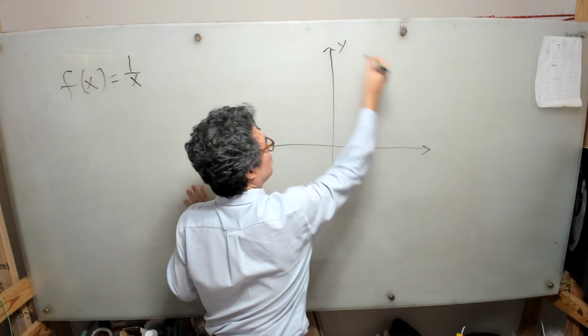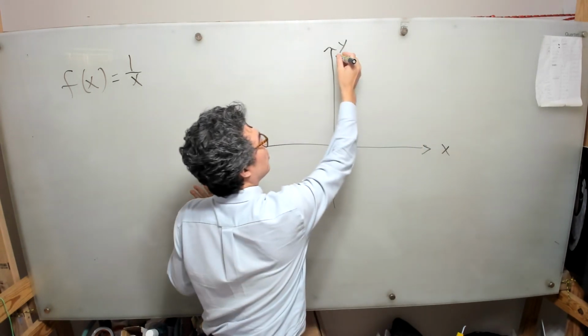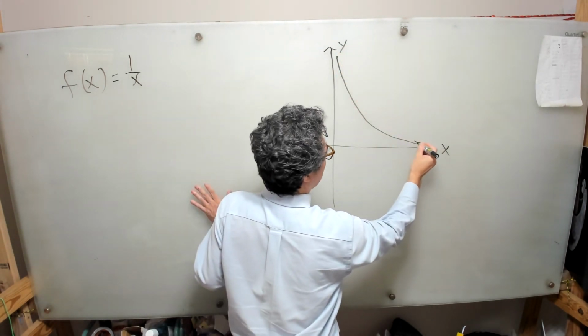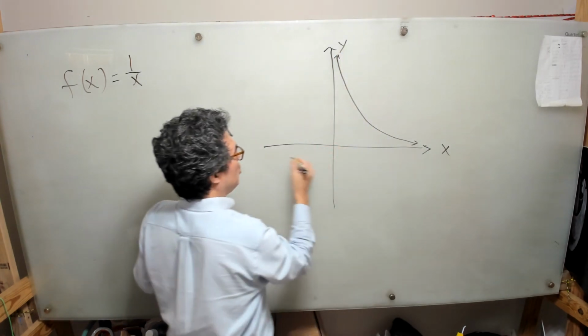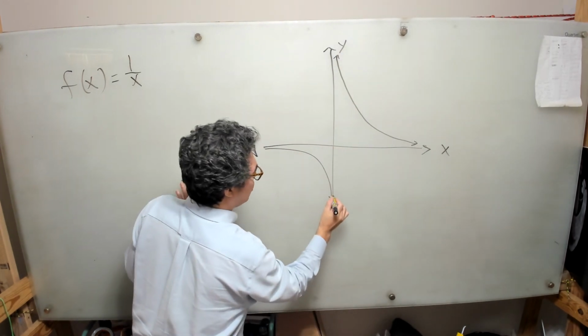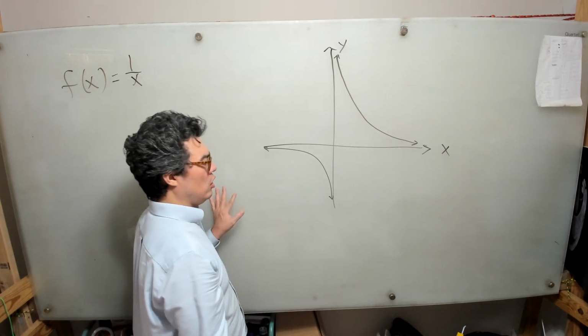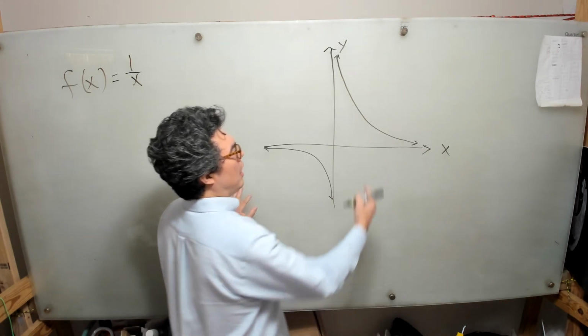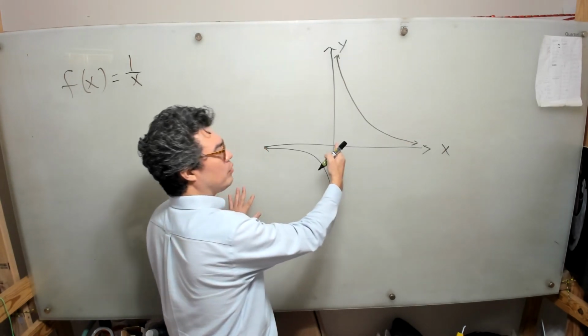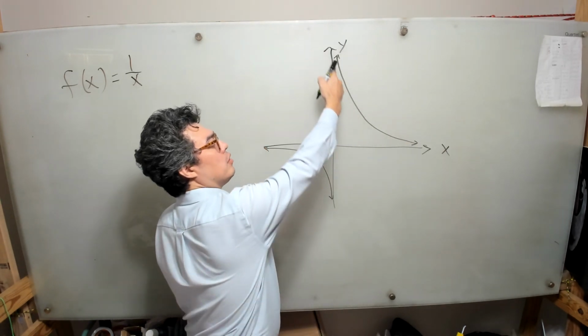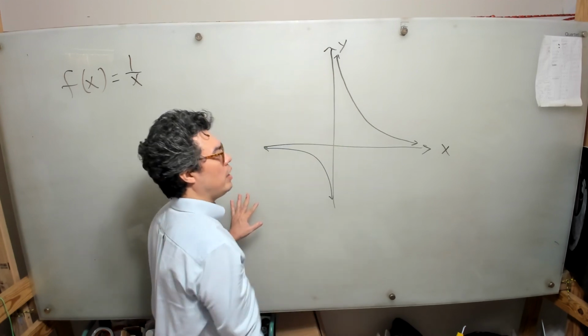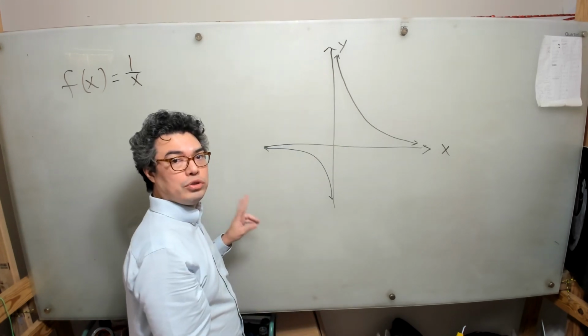And I think it's so essential to know what the basic functions' graphs look like, because it helps to develop the intuition. Okay, so the graph of 1 over x looks like this. Okay, as you get close to x equals 0, the f of x grows indefinitely. Okay, or we could say that it goes to infinity.